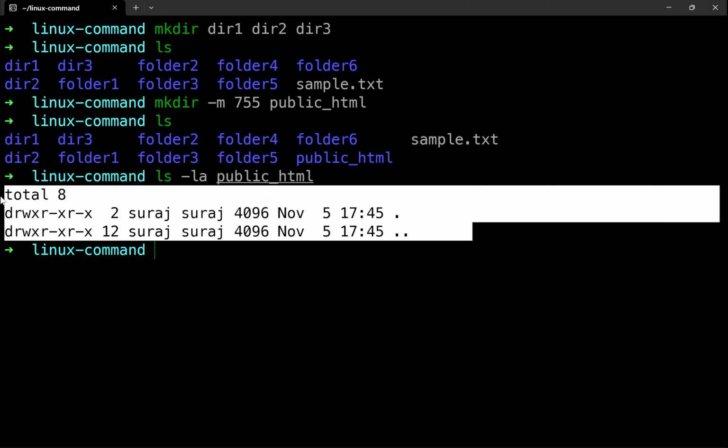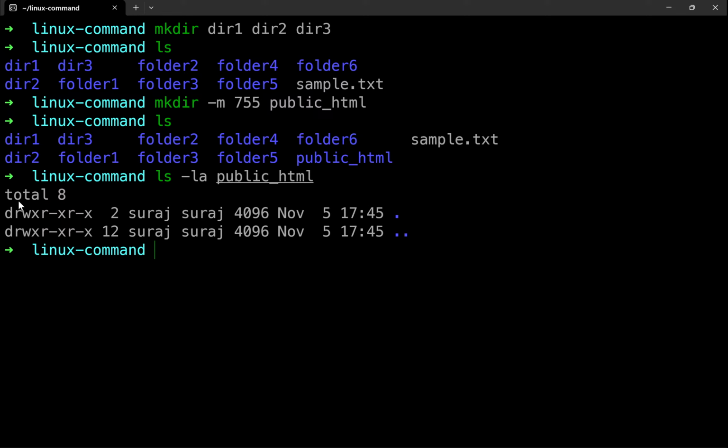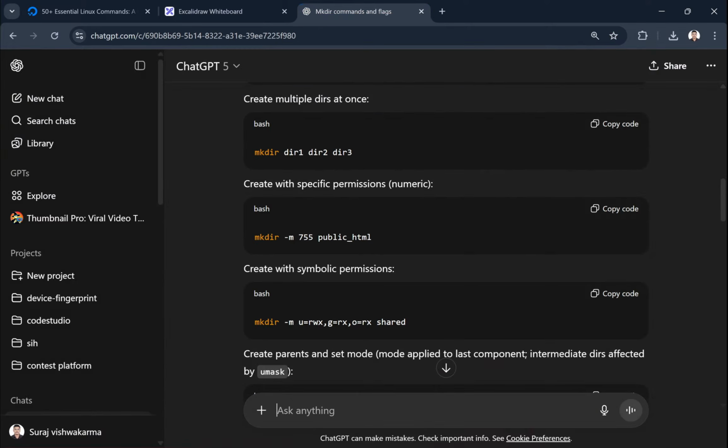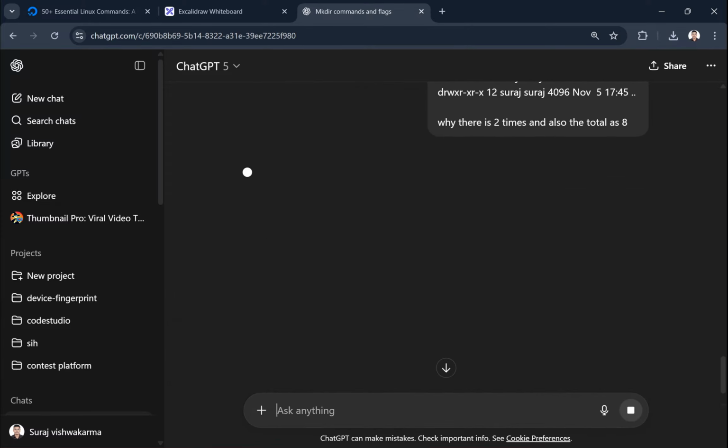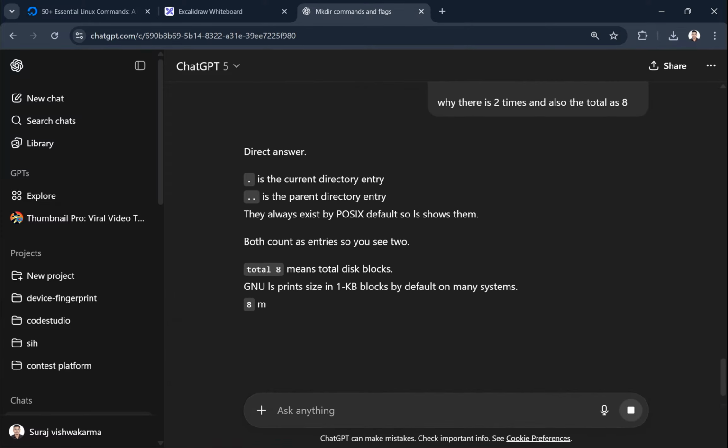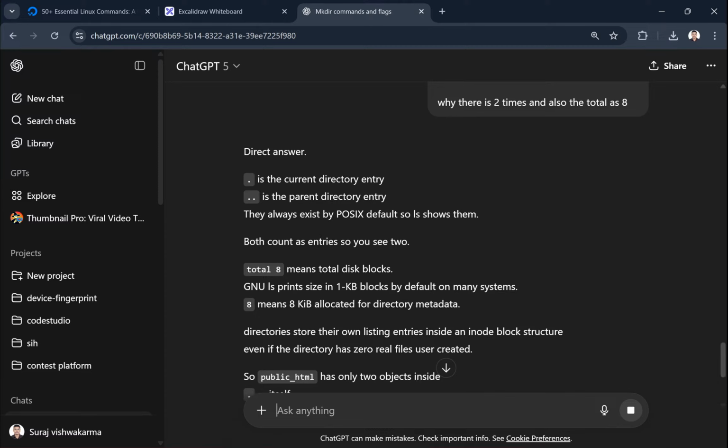So why is it coming 2 times and total as 8? Let's go ahead and ask the AI. So dot is the current directory entry and double dot is the parent directory entry.